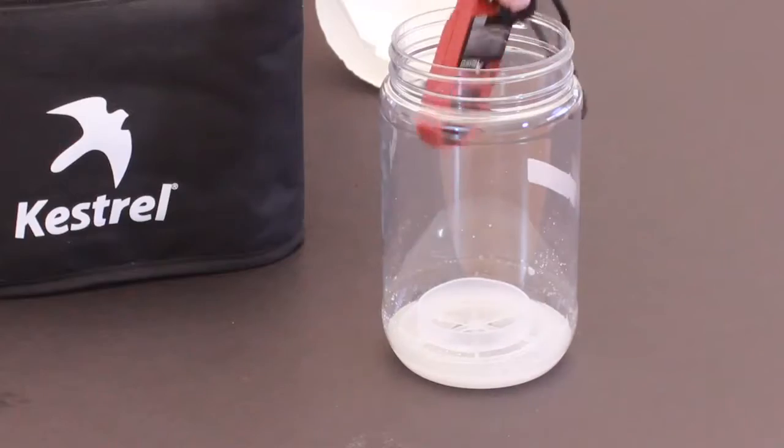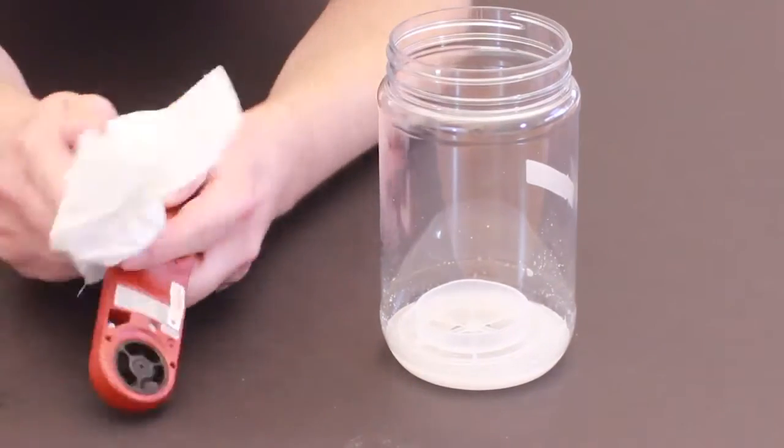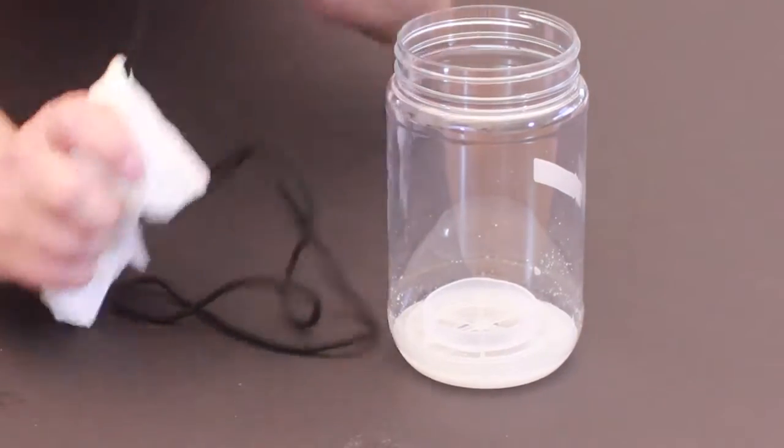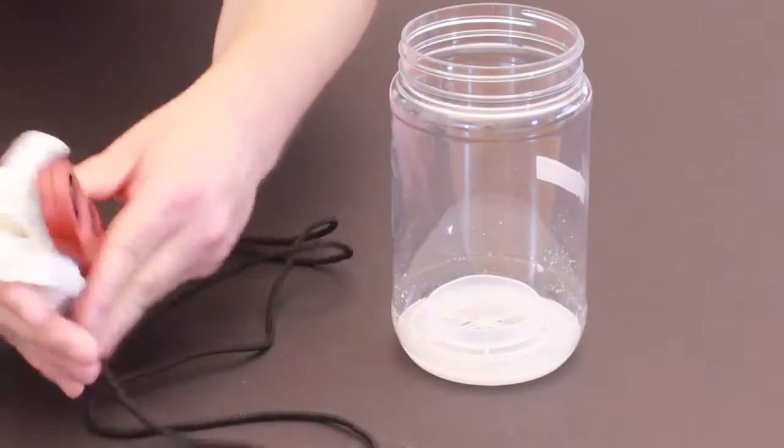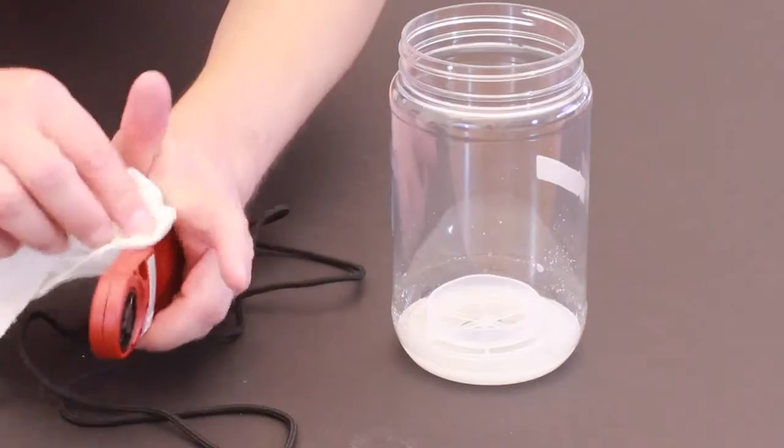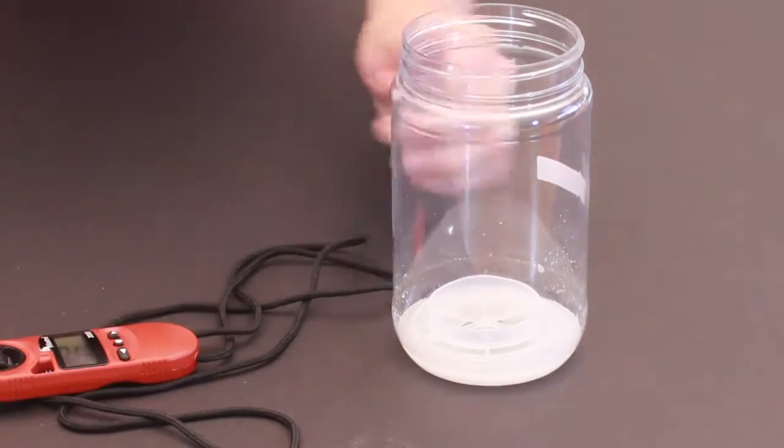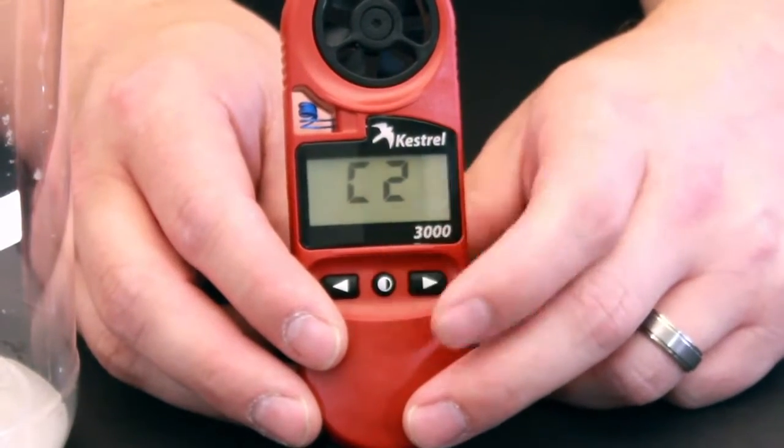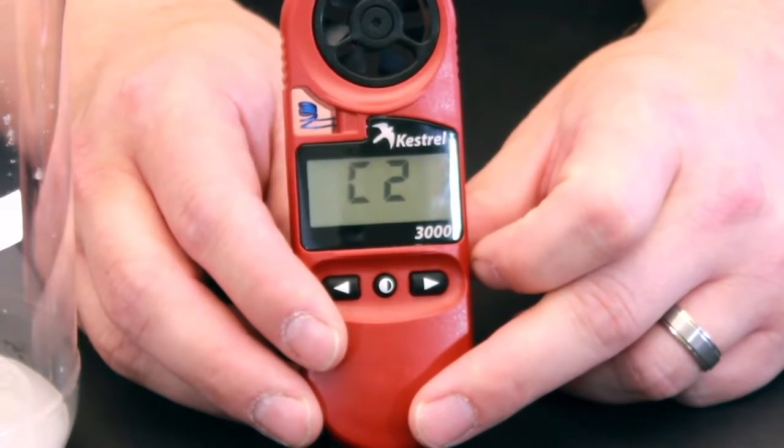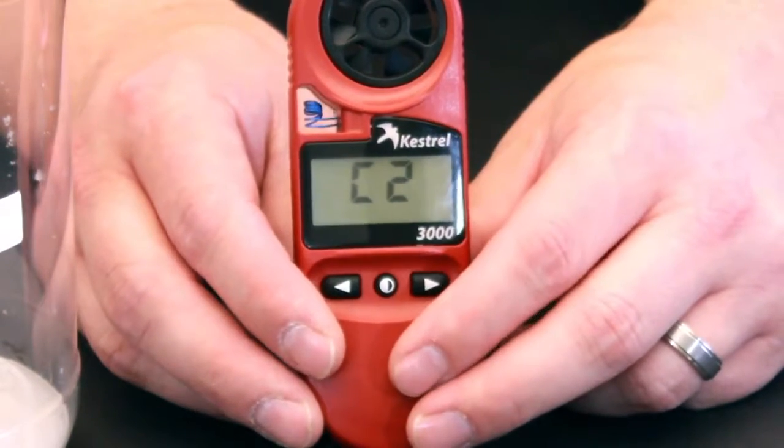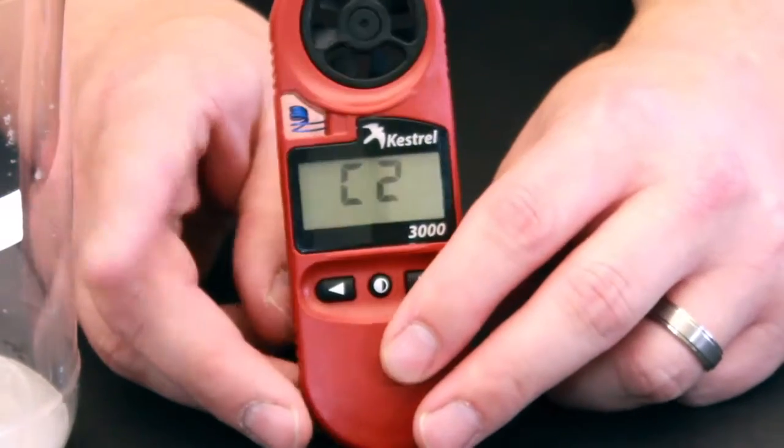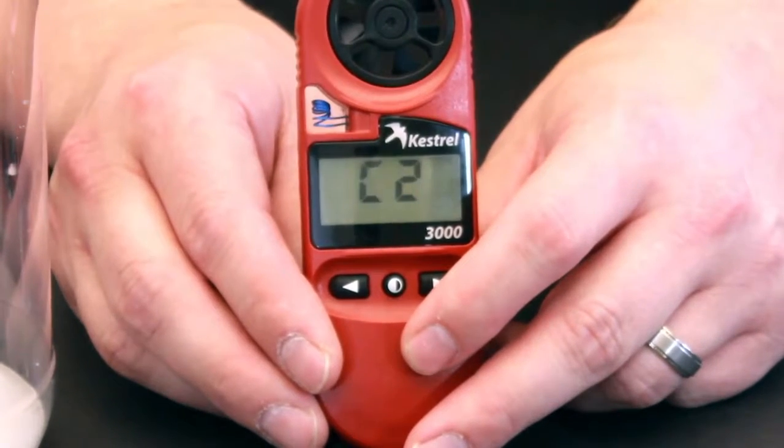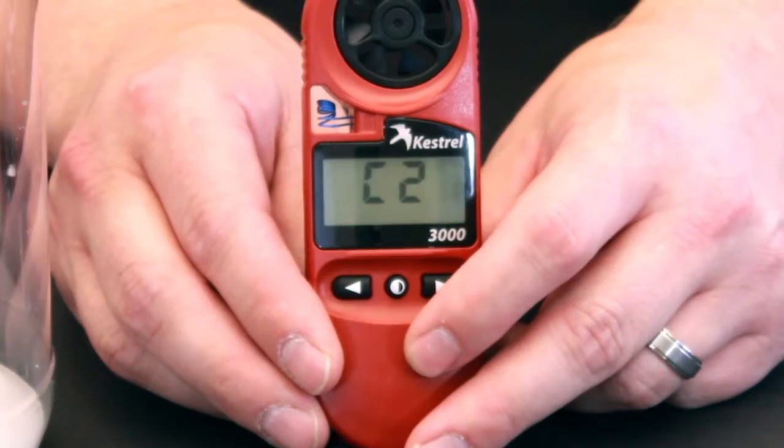We're going to remove this from the magnesium chloride jar, and it's very important that we wipe down any residual salt or liquid that would be on the Kestrel. Hopefully, the spacer kept it from getting wet, but just to be sure, just take a paper towel, make sure that there's no excess salts on here. Now, we can close the magnesium chloride chamber. We've wiped off the Kestrel, and now we see that there's C2 on the screen. This means it's calibration of the second jar, the sodium chloride. So when we're ready, we'll pull our sodium chloride jar out and hit the button, and you'll see it start counting down from C2 to 60. That means 60 minutes in the sodium chloride chamber.